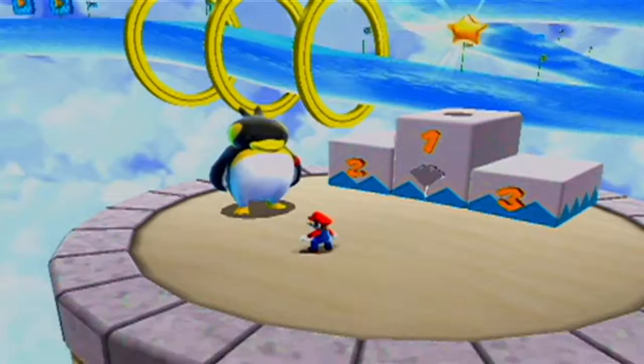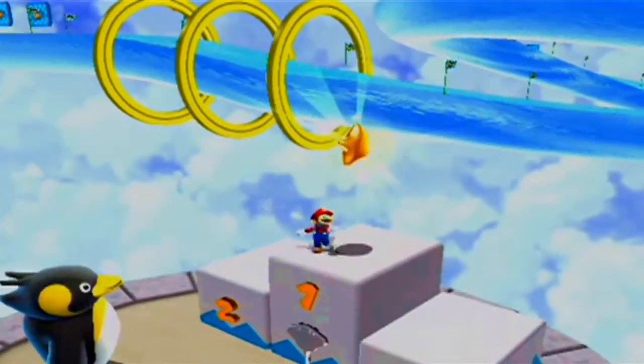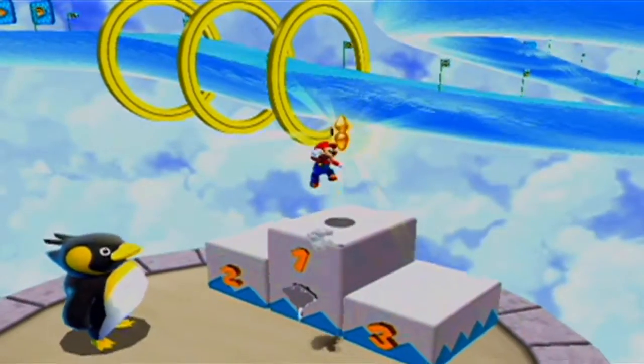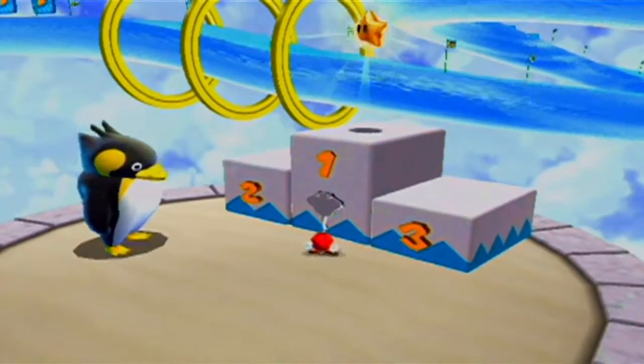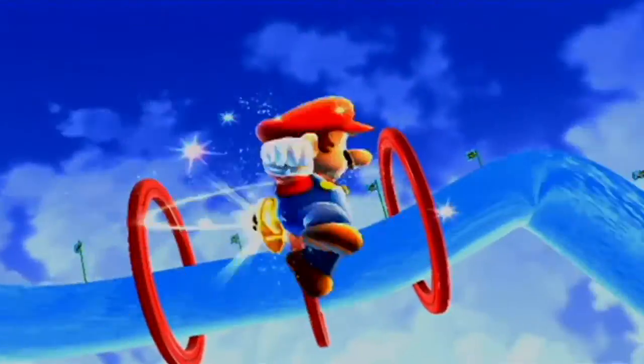I didn't know it'd be a power star. No, obviously I didn't. Backflip! Spin! Let's try that again. No, we're gonna do some proper platforming. Backflip, spin. Good. That's how you do it. You backflip, spin into the star.